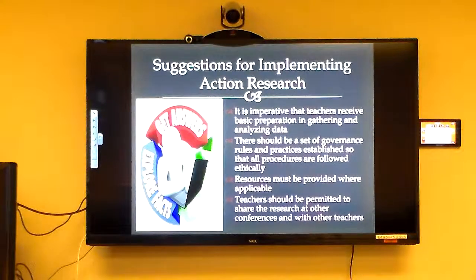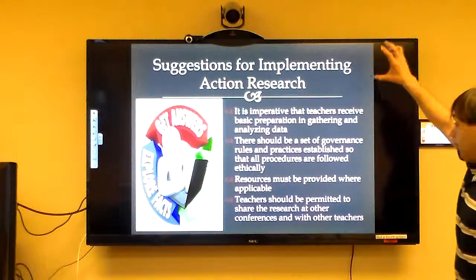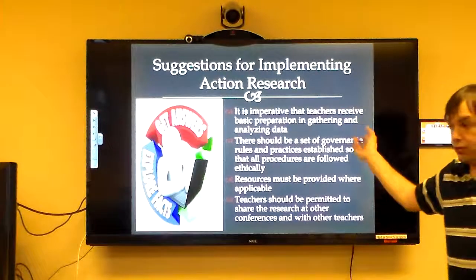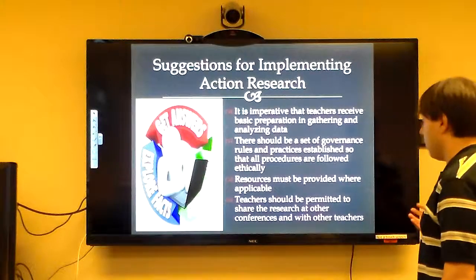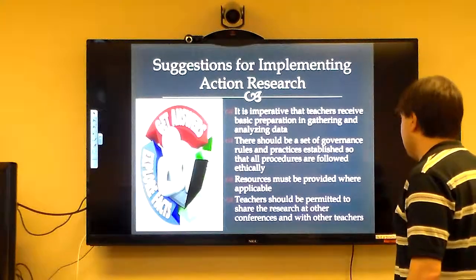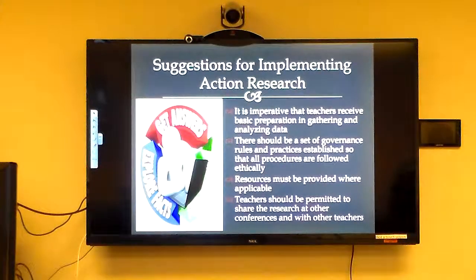So when you do action research, there has to be a plan in place for gathering data, and teachers have to understand what they're doing with data. Many times, teachers will simply gather it, shove it on the principal's desk, which all of you are going to be, and then they're going to say, here it is, do your report. You have to give them the basic preparation of it and make sure they understand confidentiality, legal restrictions with it. If there's anything that's going to be collected for a certain purpose, they need to know what to do with it. And those practices should be clearly explained and understood by all the teachers that are part of the action research project.